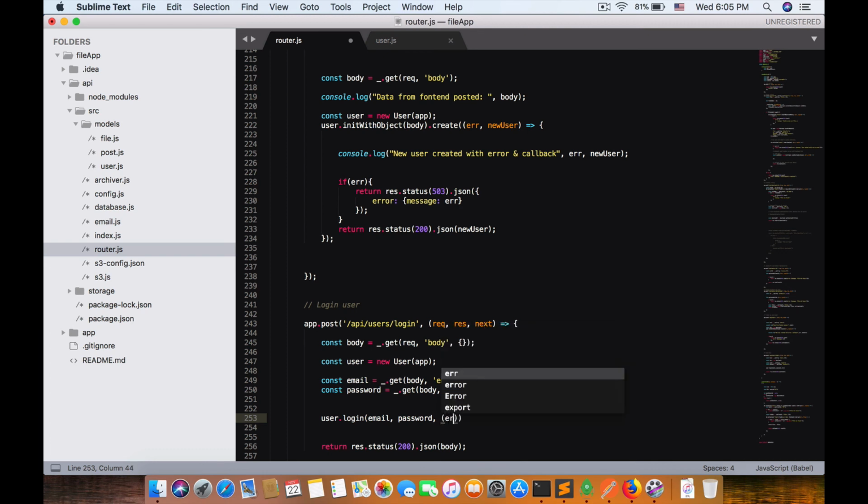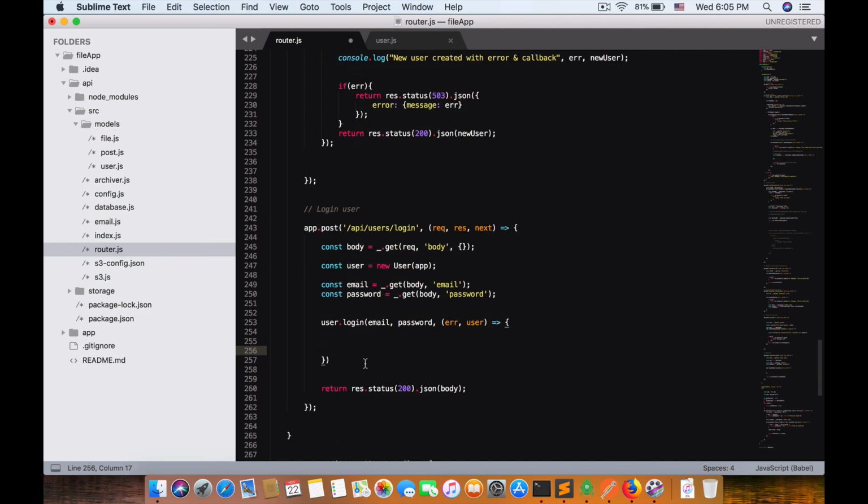We have two parameters, it's an arrow function with error and user. We can keep return for a moment, but we can console.log. After login, we get the callback with an arrow function and user.